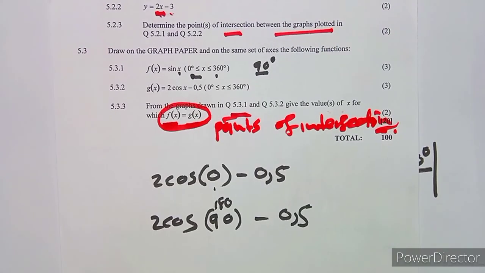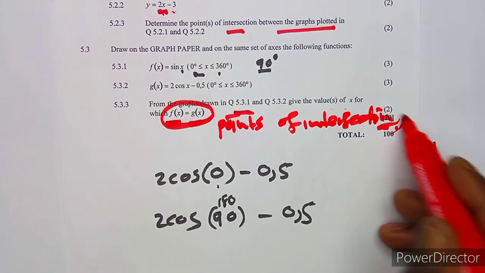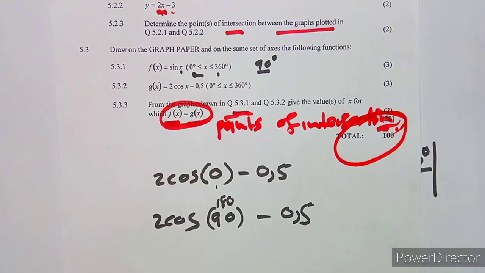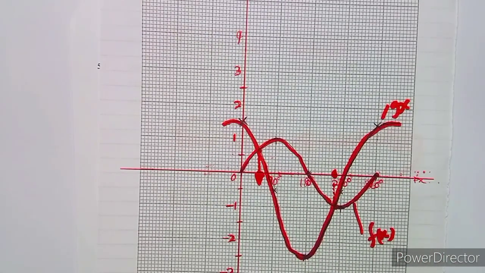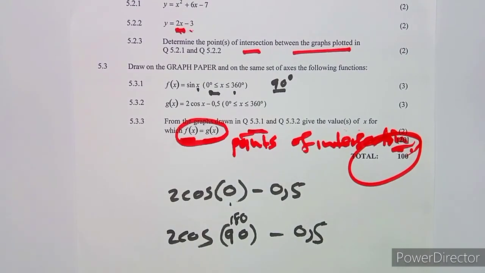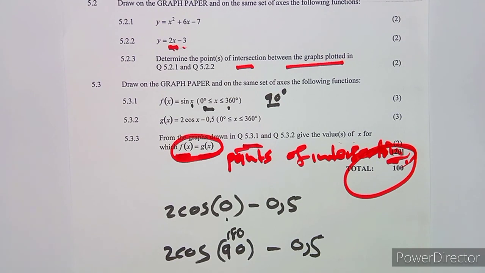So as you can see, guys, that's what we needed to have a total of 100 for this question paper. What we need, guys, is to actually work on more question papers, revisions, and whatever sources that we can use to prepare for the exams which are ahead of time.